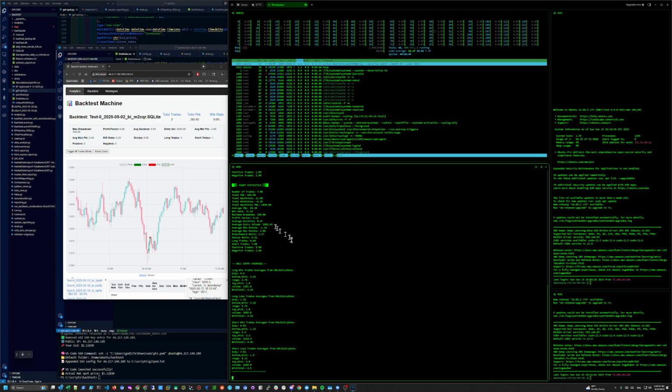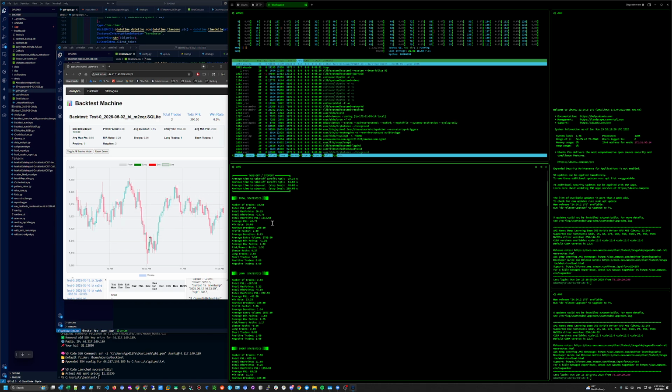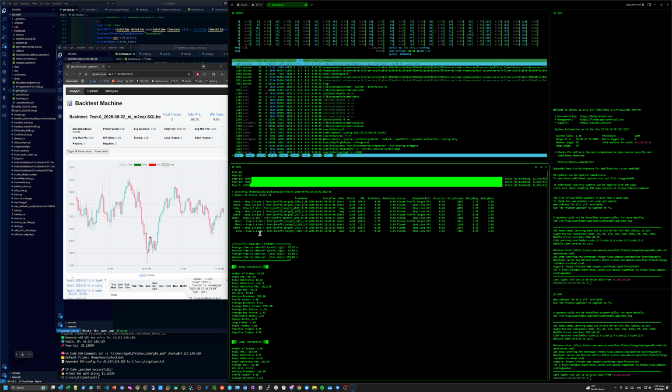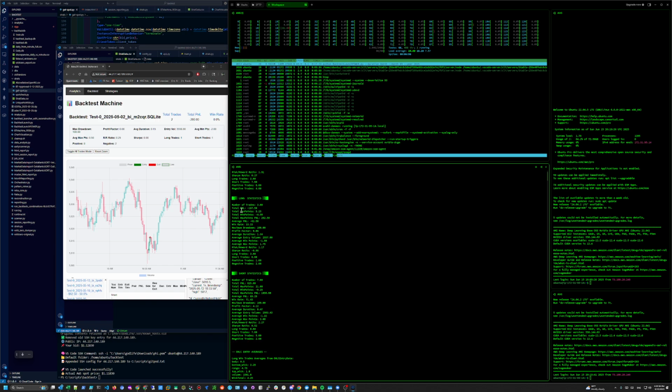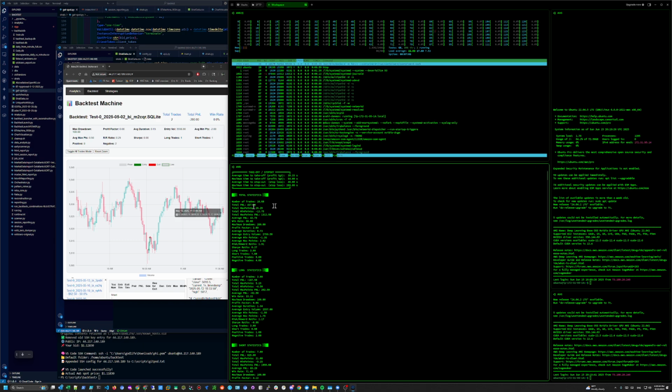Done. So this is the actual output from the backtest that I push over to the GUI. So right now it's processing all the trades. And you can see the trade data. For instance, this one strategy had 10 trades, total P&L of 37.